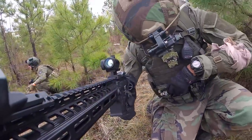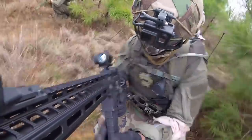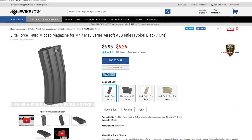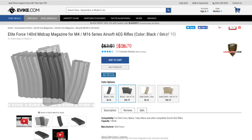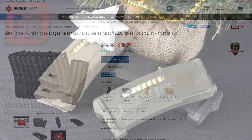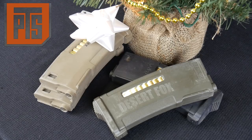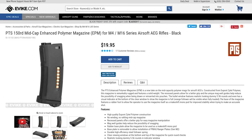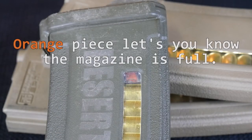One of the most essential parts to an airsoft gun are magazines. For affordability, I recommend Elite Force 140 round mid-cap magazines. You can purchase them separately or in a box set of 10 magazines. If you're looking for a more high-end mag, I recommend the PTS Enhanced Polymer magazine. These mags are built with more ergonomic features and include a window to let you know when the magazine is full.